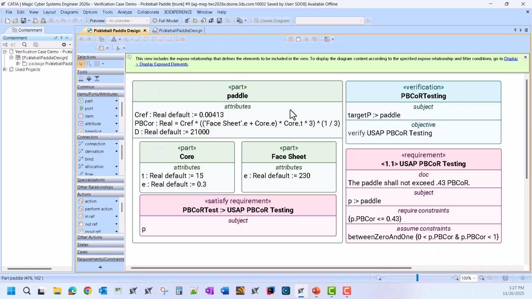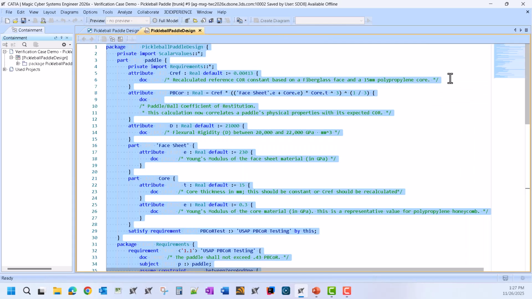Okay, so we can see here, this warning up here is just showing that I put this in the textual notation, so when we expose the elements, these elements automatically pop up. You can use the SysML V2 textual notation in order to do this on a view.